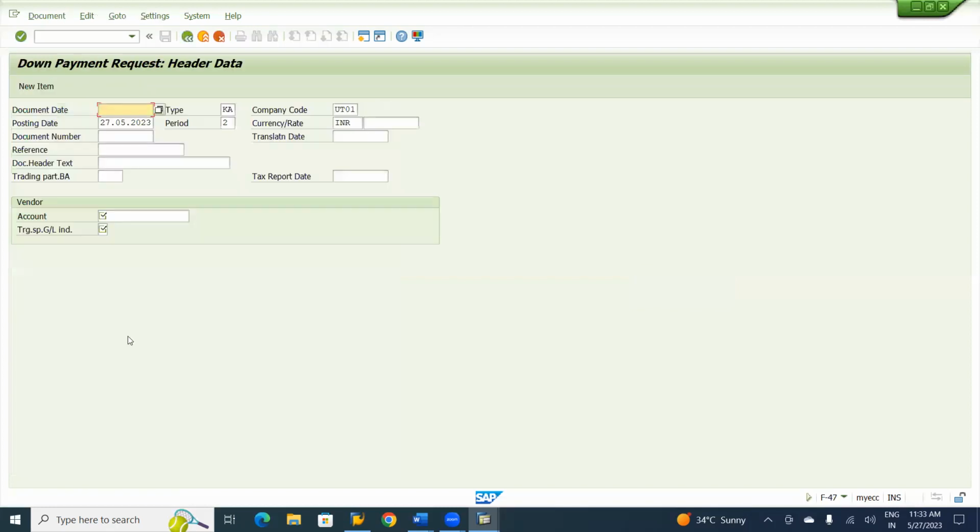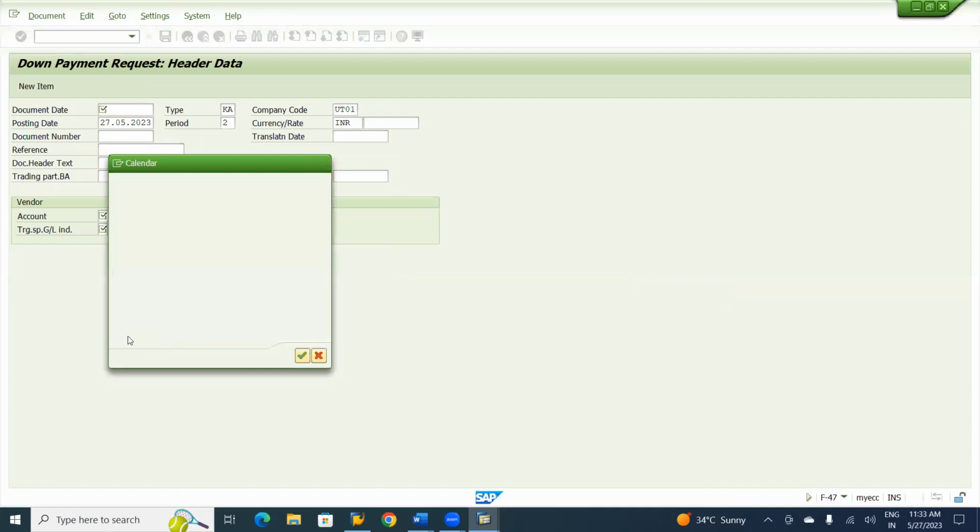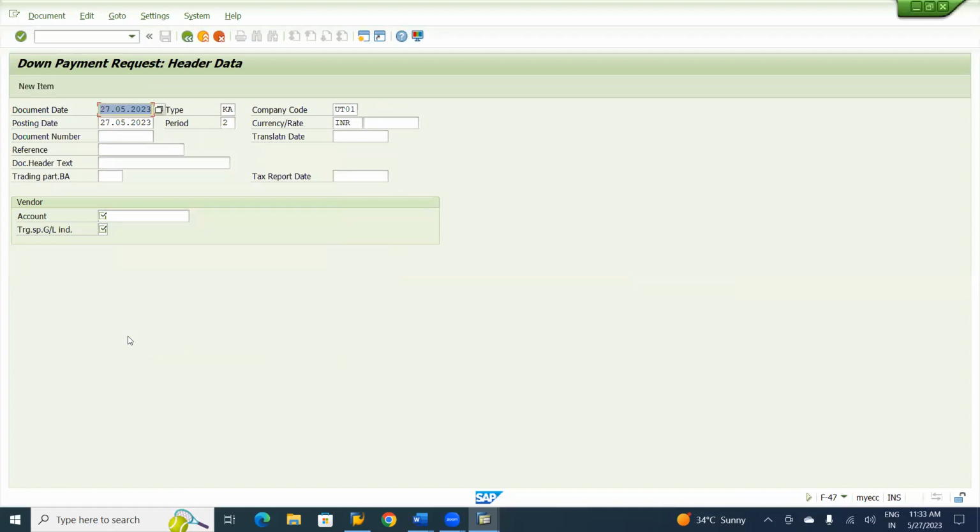Request. Here, date, F4, F2: document type, company code, posting date and period, and amount will be updated automatically. Next, reference.